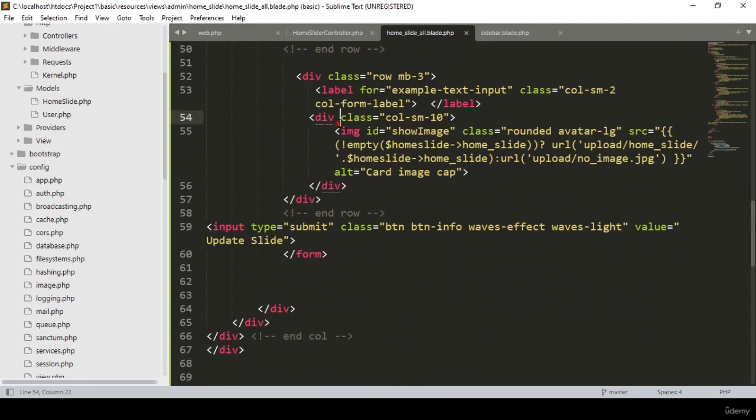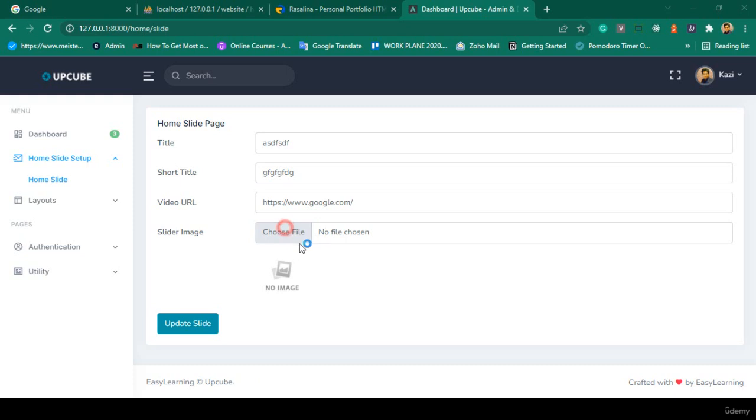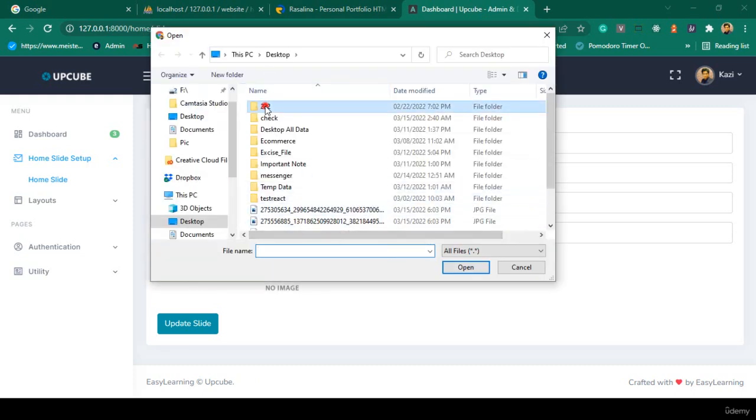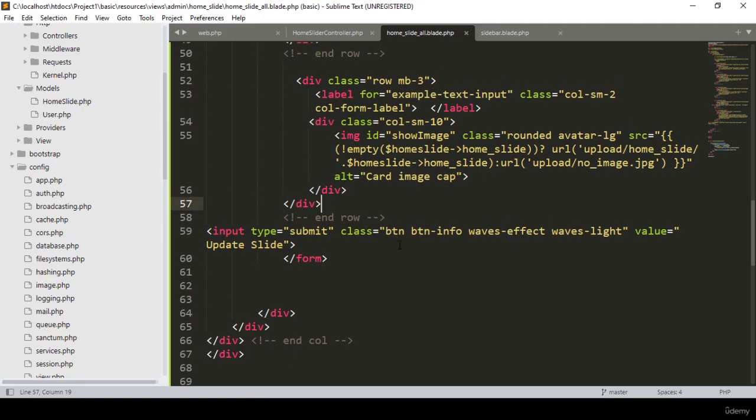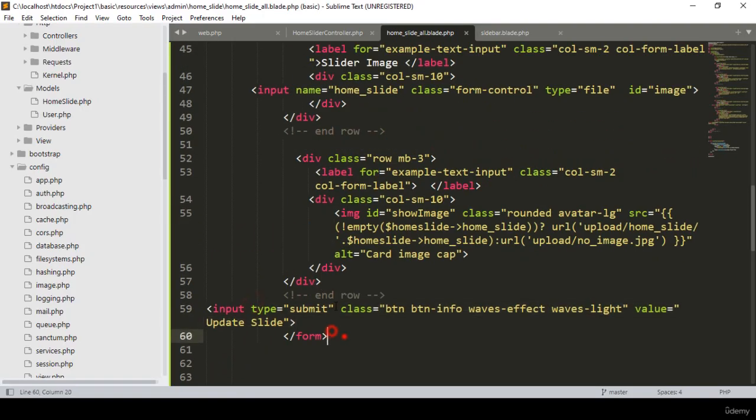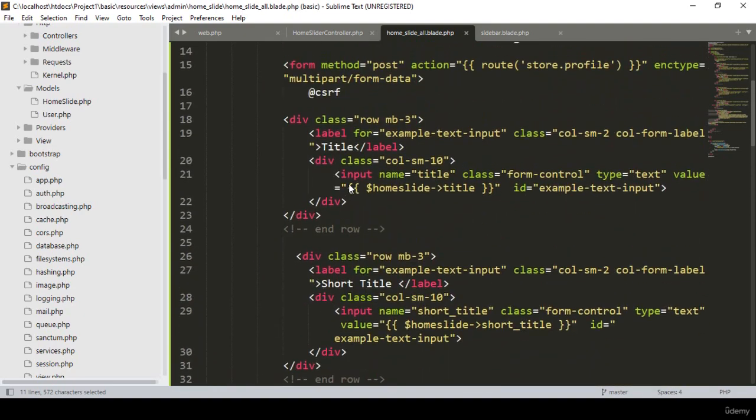Okay, I want to update, and also that is our no image is visible, and I also want to check if you select any image, then it should be, yeah, it's all working. Now I want to update our title. If you want to do this work, that is our input, that is on the form, right?